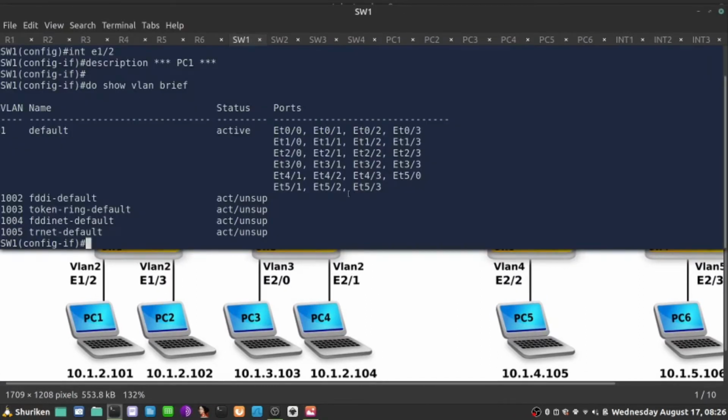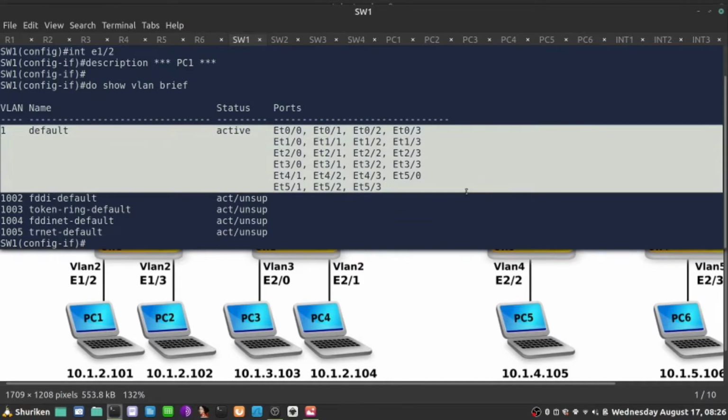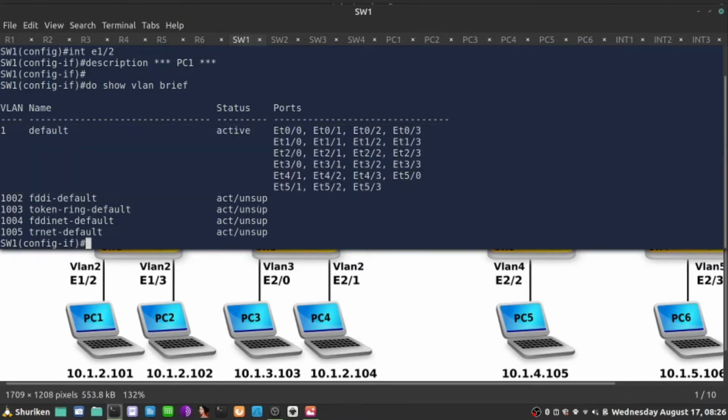Okay, so we have VLAN 1, and by default all ports belong to VLAN 1 as shown here. There are some default VLANs 1002, 3, 4, 5 for FDDI and token rings, some ancient stuff, and it says unsupported, so we can safely ignore that. The actual values could be between 1 and 4095 in this box.